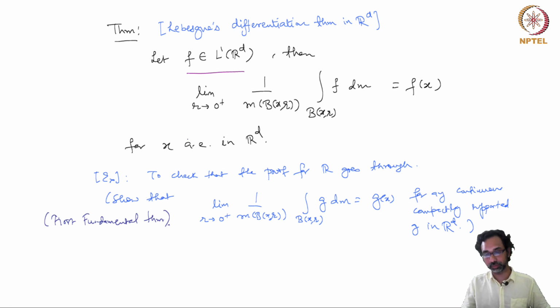So this completes the proof of Lebesgue's differentiation theorem in R^d, just by repeating all the steps using the Hardy-Littlewood maximal inequality in R^d, and then using Markov's inequality as well as the Hardy-Littlewood inequality to prove that the measure of the sets for which this is not true is equal to 0, by taking the lim sup in the same way that we did for R. So this is one of the main differentiation theorems that we wanted to see, and in the next lecture we will move to a related topic.